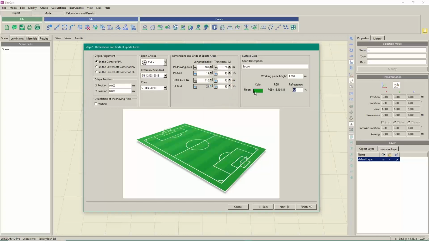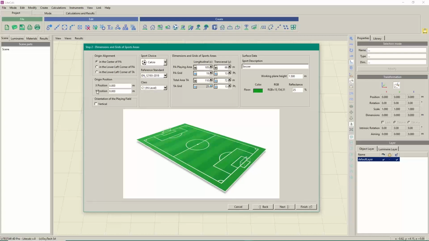Over here, it is possible to define the reflectance. So as before, once we select the color, the program automatically defines the reflectance. But as we know, whenever we deal with football, the reflectance cannot be higher than 25%.